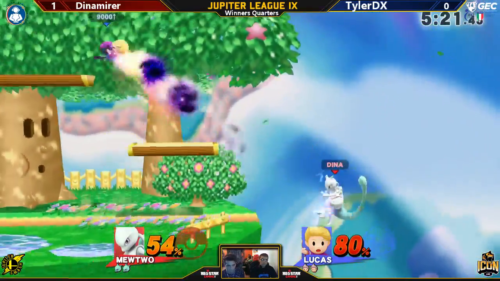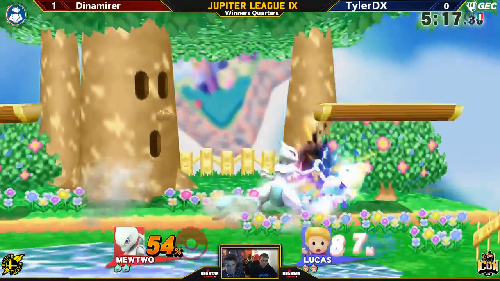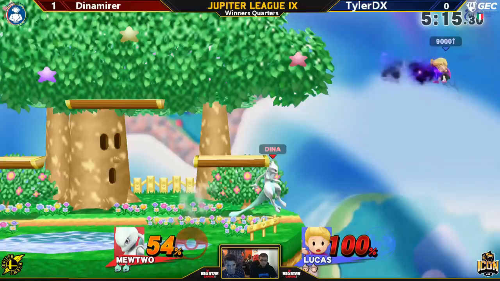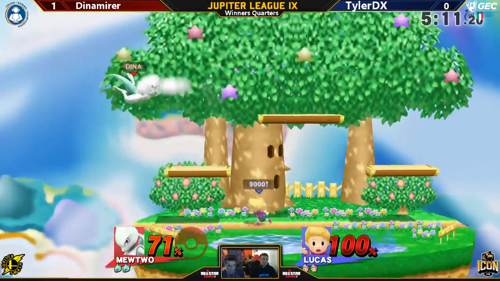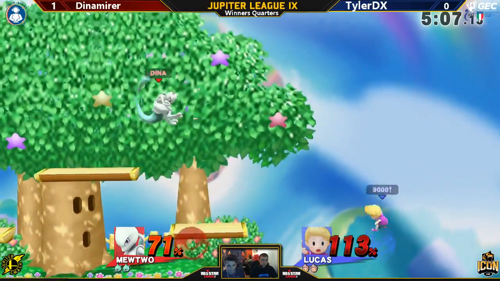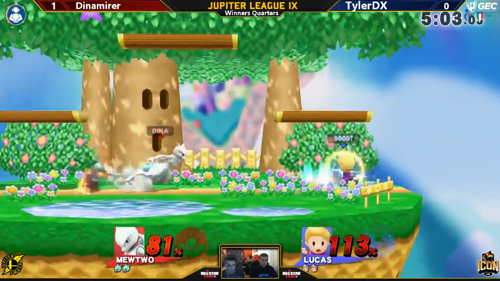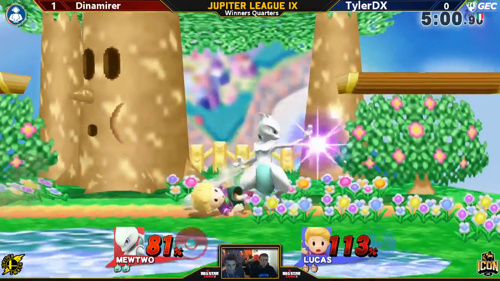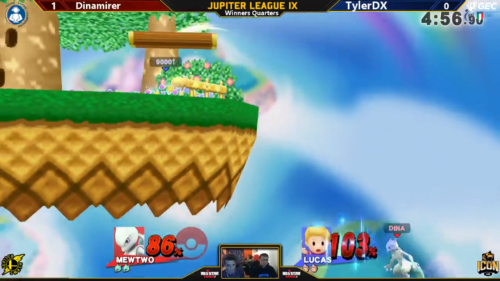Anyways, here's the pair. The percentages are pretty close. There is a little advantage for Dinamirer who tries to take some damage with the forward throw. Nice neutral air interface from Lucas. He survives that. Nice DI here. So we're in Dreamland. What do you think of this? Dreamland. You know what I think about Dreamland.